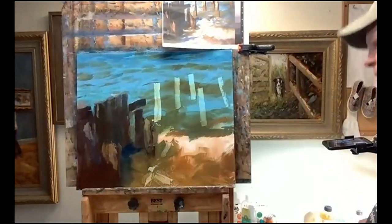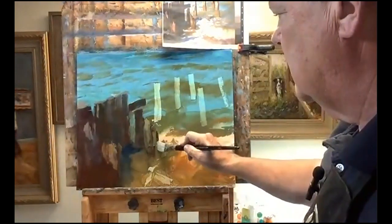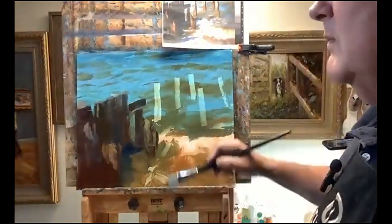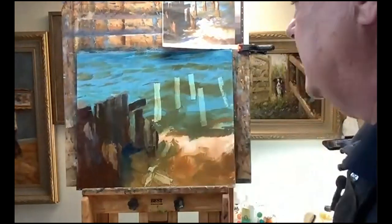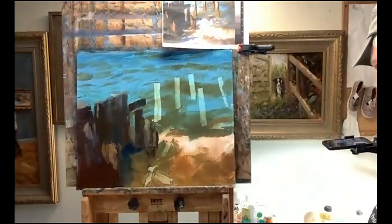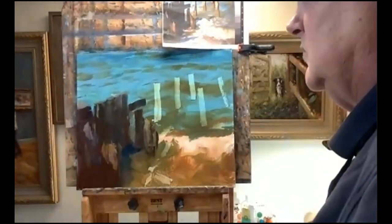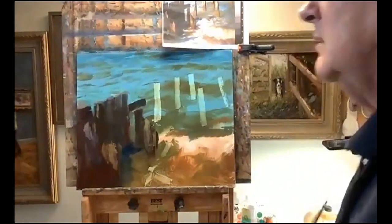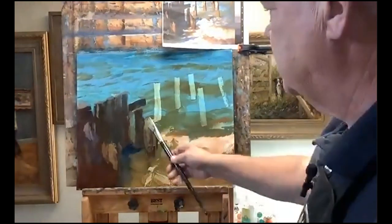I'm going to go with the full strength of what color did you use just before that, please? Right here? Yeah. On this guy? Yeah. That is phthalo green, oxide red, yellow ochre, a lot of white, and a little bit more yellow ochre into it. That's all this color is going to be.